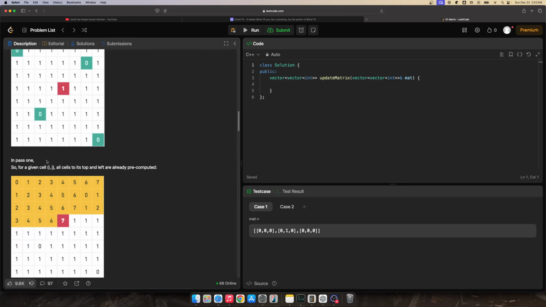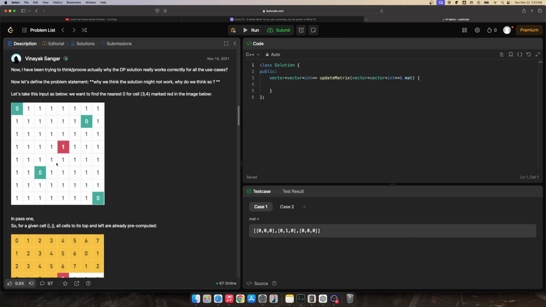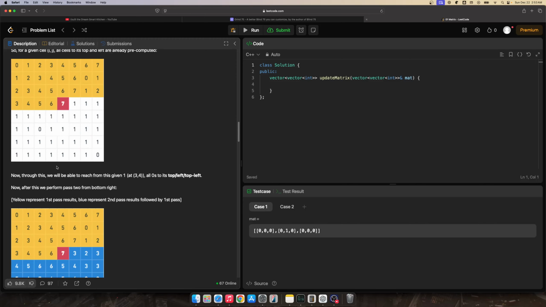Then we'll see. Okay, in one pass. So given the cell i j, all the cells on top and left are already pre-computed. Yeah, right. Now through this we will be able to reach from this given one, that is at 3 4, all zeros, top left.